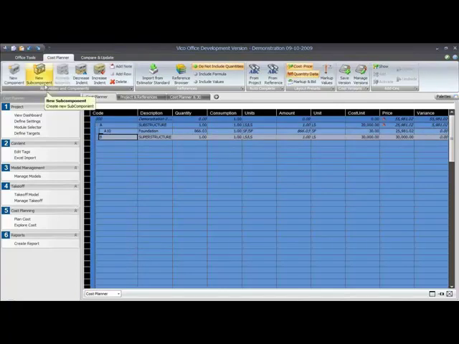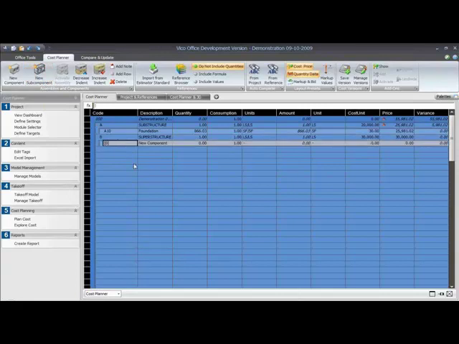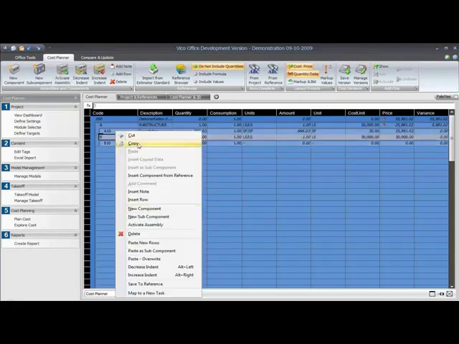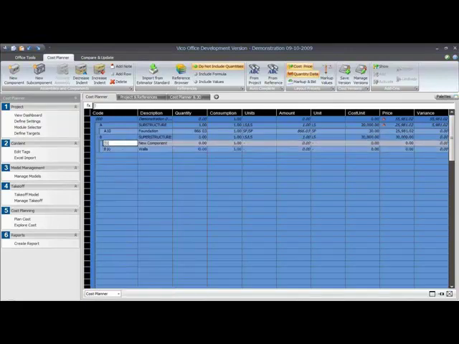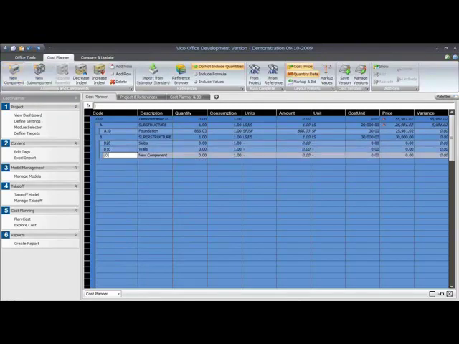Let's add a few more before we define the targets. I'm going to add B10, we call that walls. I'm going to add another new subcomponent, which I call B20, and we'll call that slabs, and one more to call B30 columns.